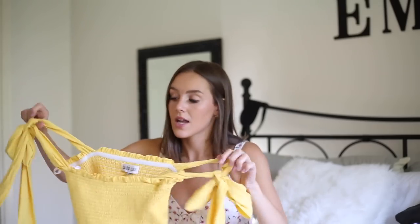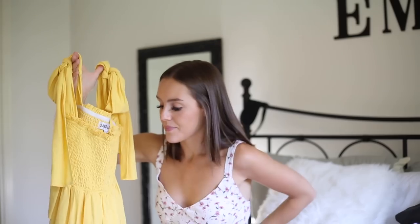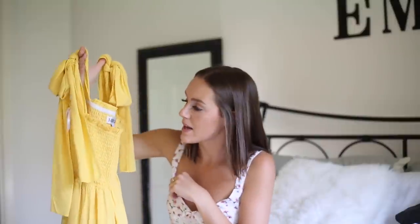The next piece I picked up for summer is by the brand Sabo Skirt — it's their Sabo Luxe collection, which was actually designed by Matilda Durf, an influencer on Instagram. She has the cutest style. I'm obsessed with her whole collection so I'll have the whole collection linked down below if you want to shop it — it's so cute for summer.